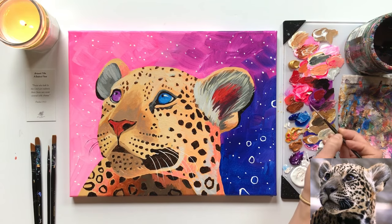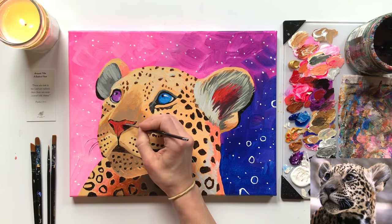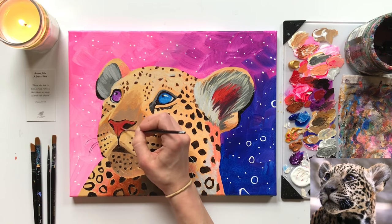So that's when I noticed the nose looked a little too thin in color. So I wanted to add another layer. That's permanent red, raw sienna, and a little bit of fluorescent pink. And I just give that a real rich red all over the inside.